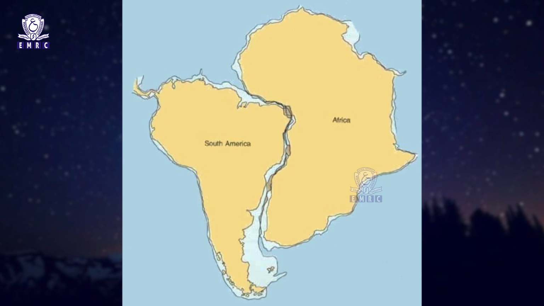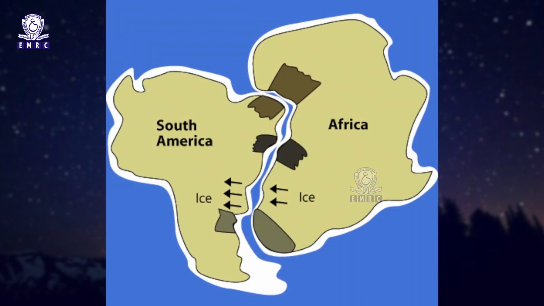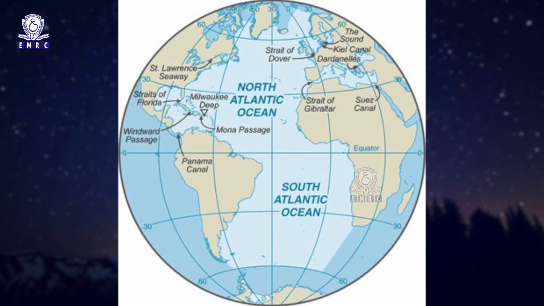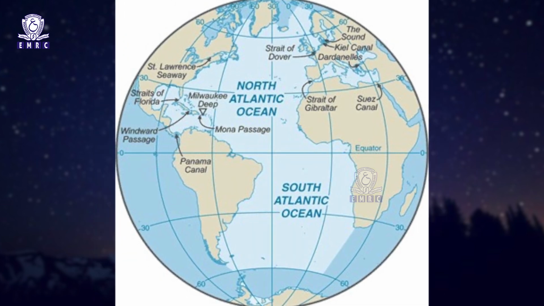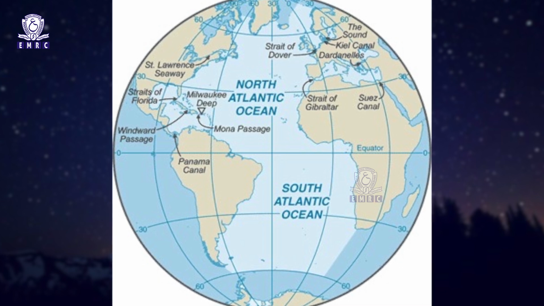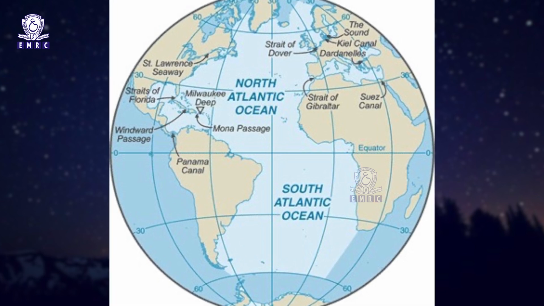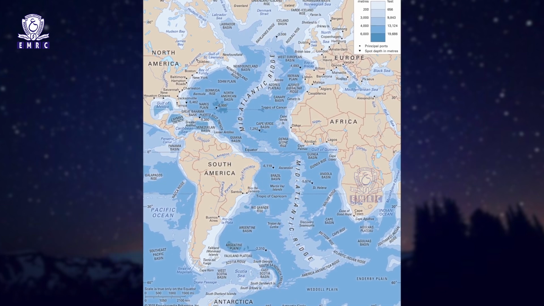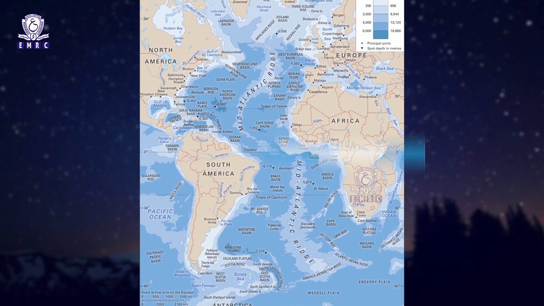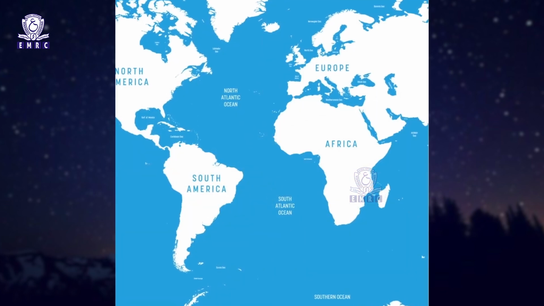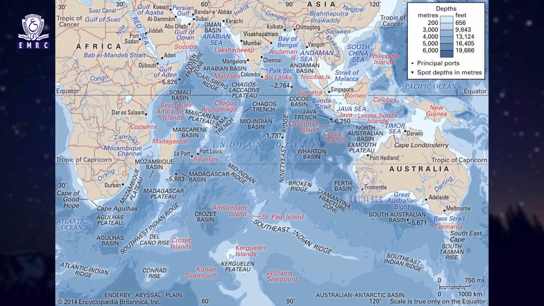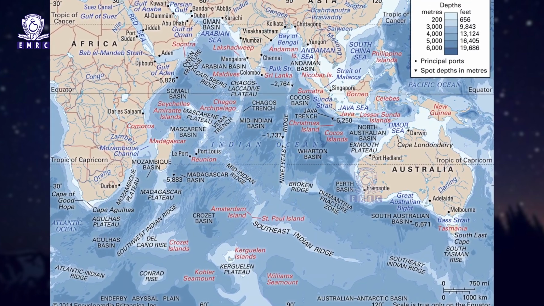Similarly, South America broke away from Africa and moved westward under the impact of tidal force. The Atlantic Ocean was formed due to the westward movement of North America and the South Americas. North and South Americas were drifted westward at different rates, and hence a shape of the Atlantic could be possible. Due to the northward movement of the Indian Peninsula, Indian Ocean was formed.